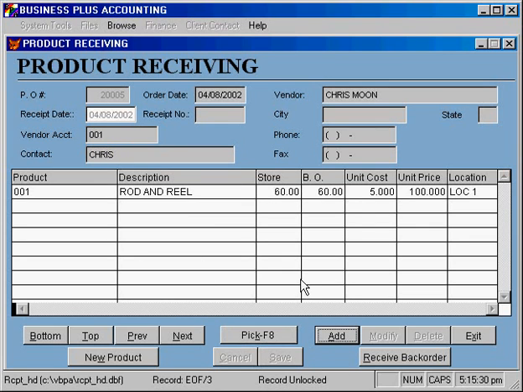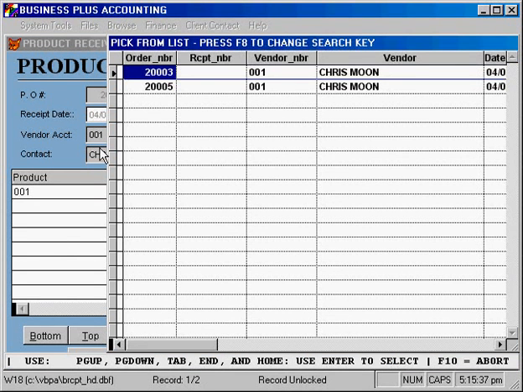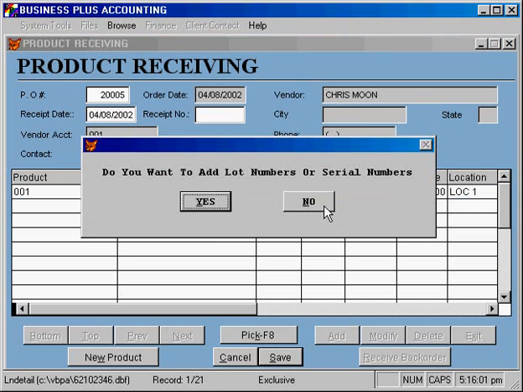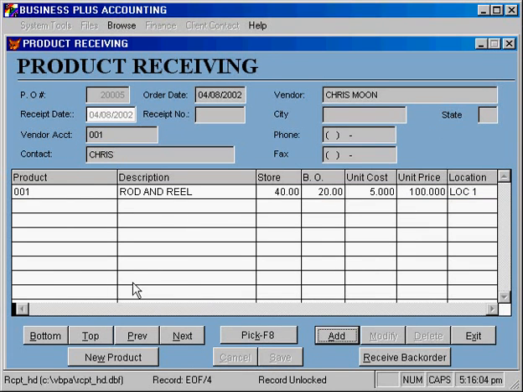Now, when the balance of this order comes in, I can receive that by using the Receive Backorder function. When I select Receive Backorder, I'll see a list of the currently outstanding backorders on the system. When I select one, the software will pull in the items that were placed on backorder. So I can now receive whatever additional product has been shipped. I can continue doing this, storing some and leaving some on backorder until the order is completed. Let's go ahead and leave some on back order and save this, and we'll again say no to those options. Now, that's a fairly simple way to deal with back order tracking.